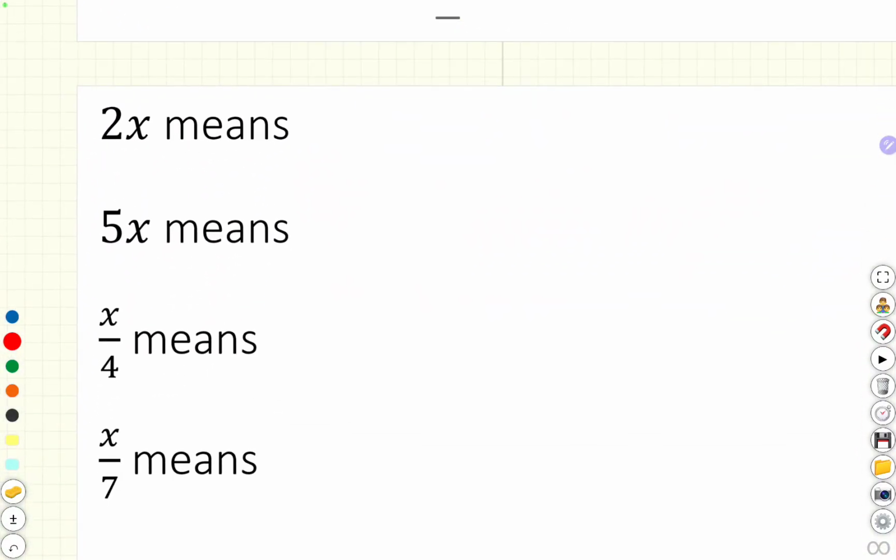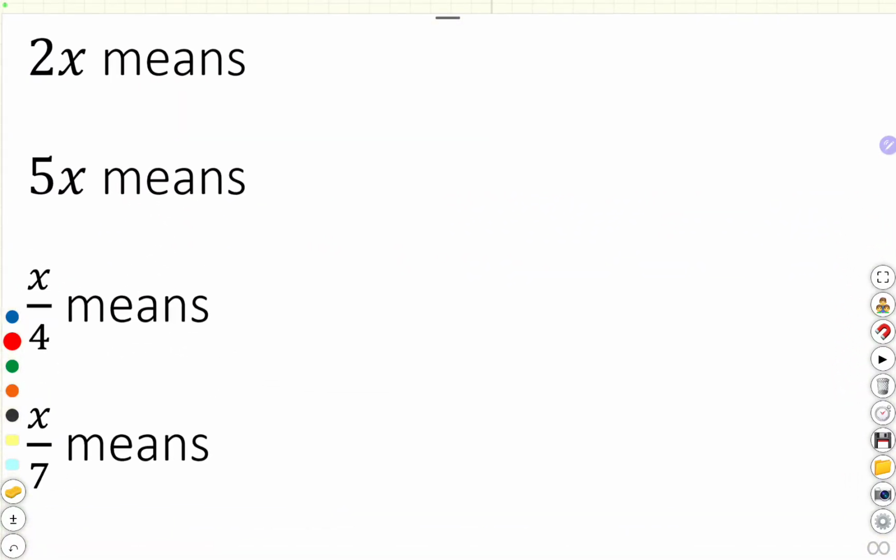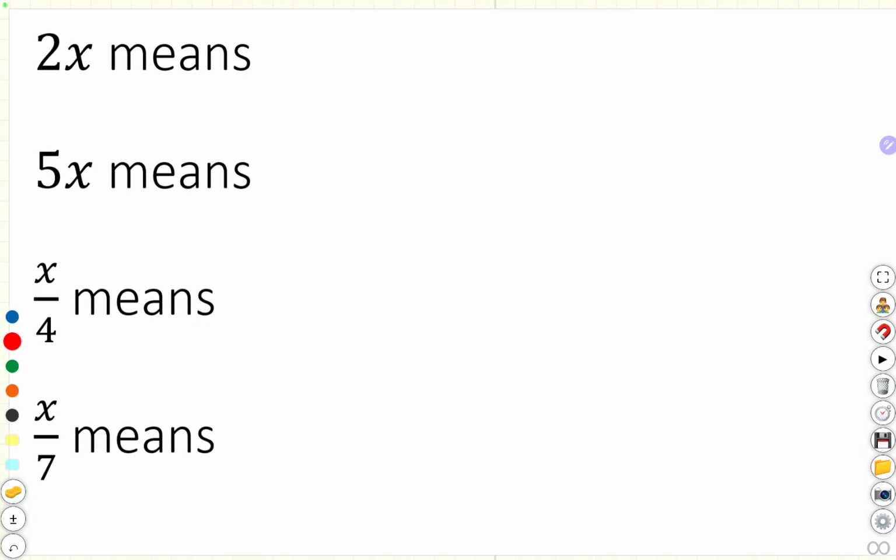So first thing we need to do is get a little bit of terminology out of the way. What we're doing when we're finding an unknown in an algebraic equation is we're finding the value of normally a letter, which is often called x. But before we start to look at how we find that value of x, we need to know a little bit about how we write different forms of x and what we do to manipulate them.